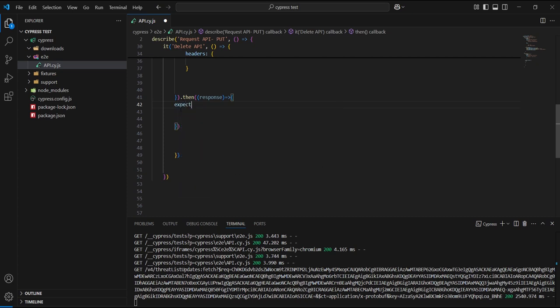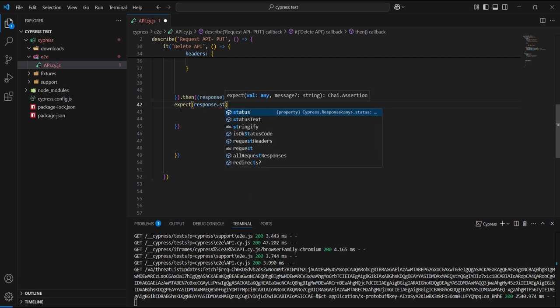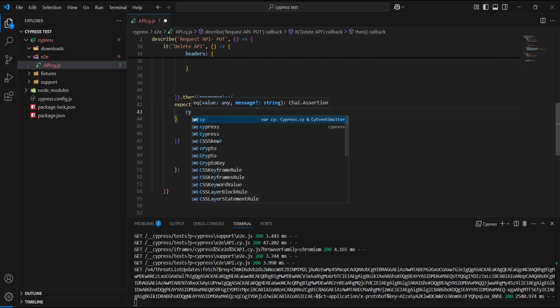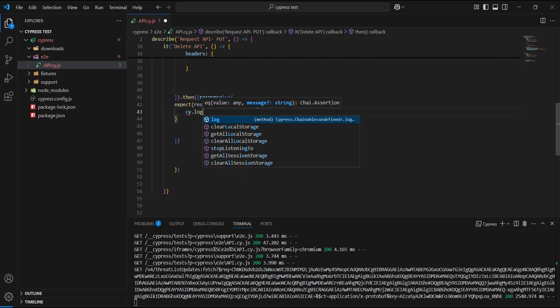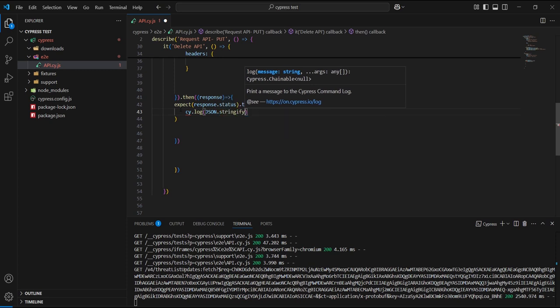Expect response dot status dot to dot equal 204 and then print the log by using cy dot log JSON dot stringify and then response.